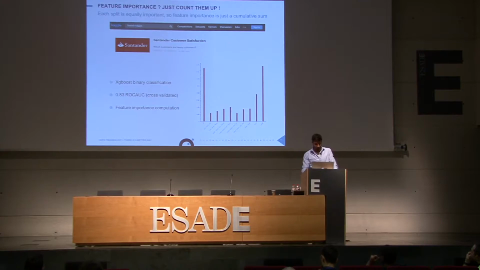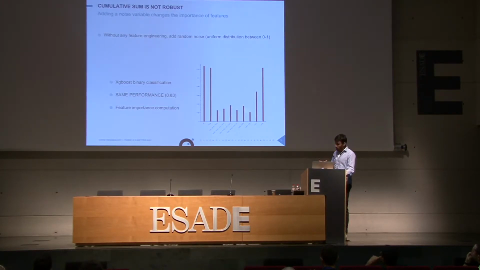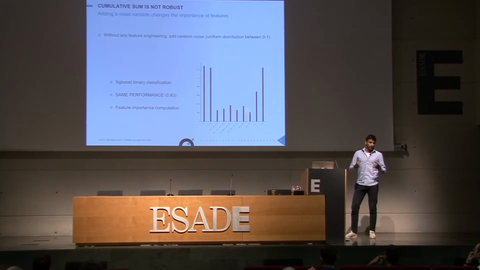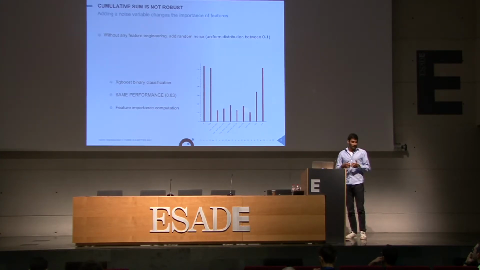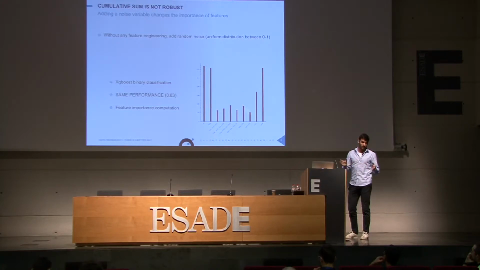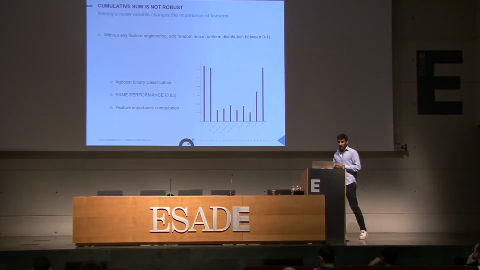And in order to quantify that, I ran this small experiment. I wanted to use a completely random variable that has no link and no predictive power toward the target and see how it goes. So I just created random noise, sampled from a uniformly distributed variable between 0 and 1, but actually the interval is not important. It's just something purely uniform, not some Gaussian noise. And I ran the algorithm again. I made a performance measure, and actually it's the same, which is quite good because I didn't rig anything else. If the algorithm is good and robust, I should have the same prediction, which is the case.